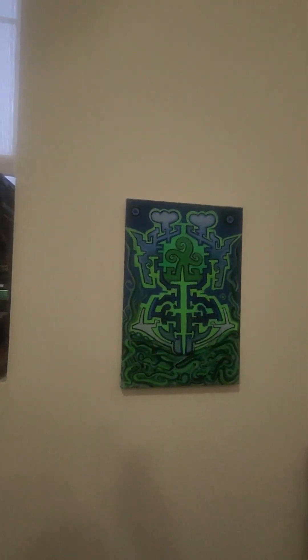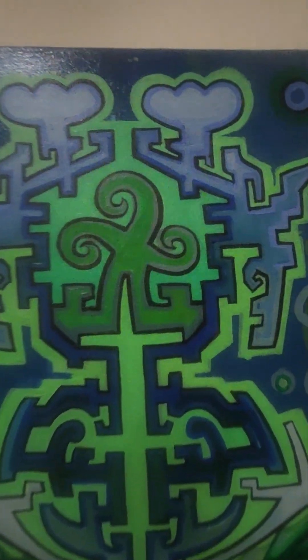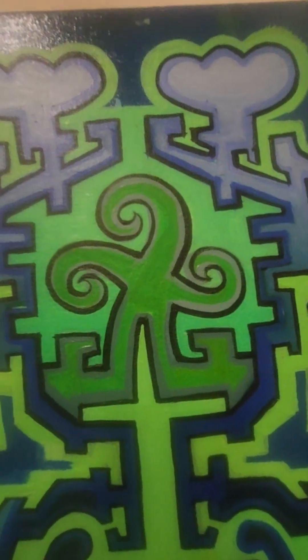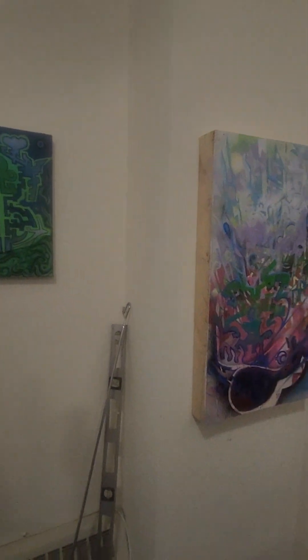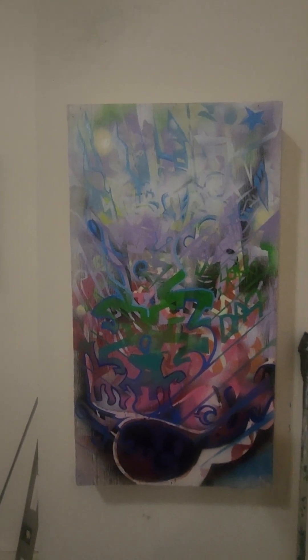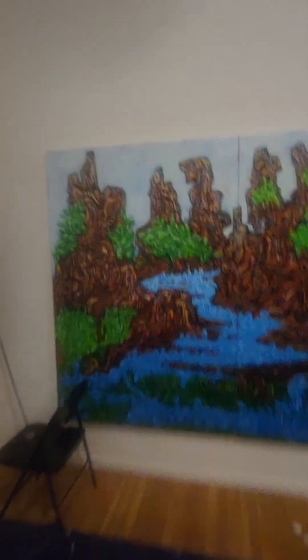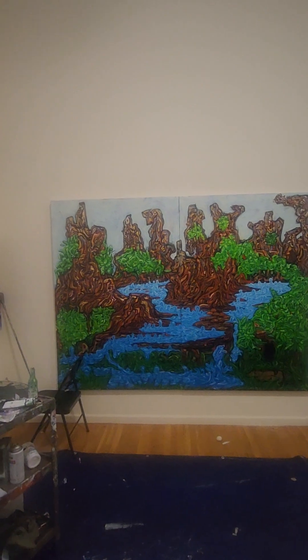This is one of these Tree of Life paintings that I did. They're still in progress. I started them a long time ago. This is a new vertical graph painting. A lot of stencil action there. And I'm going to step back and show you this one, which is my landscape, my double panel landscape.